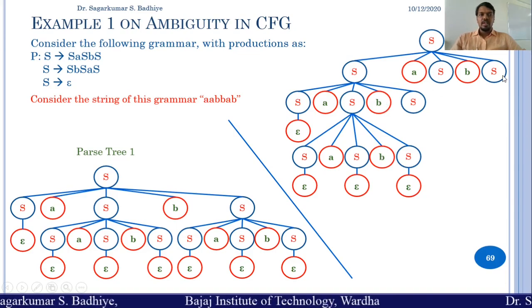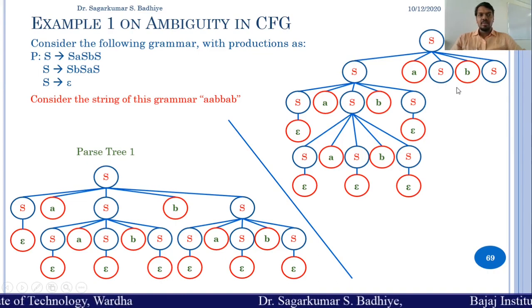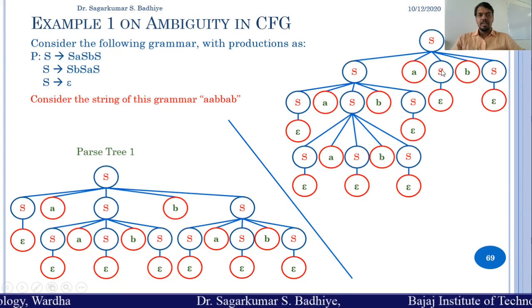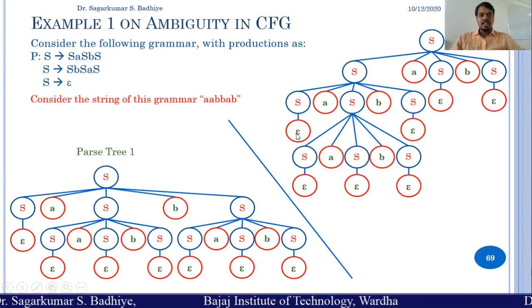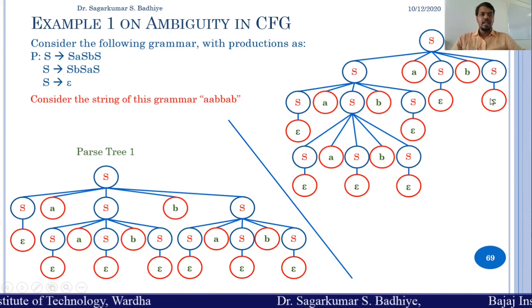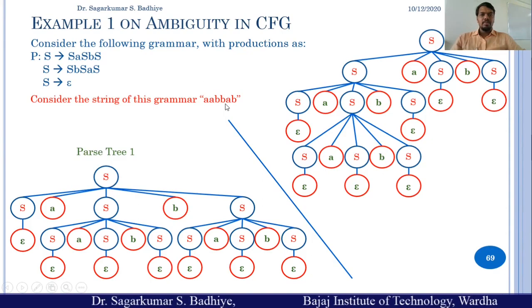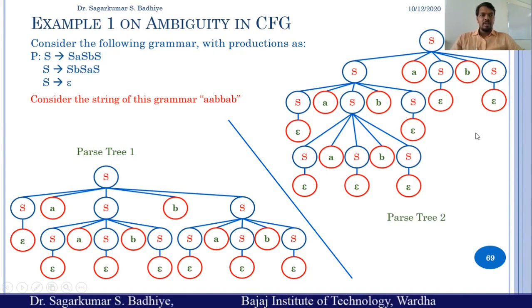After these two b's we want ab, so this S is again to be derived to epsilon, and then ab is there. So these two S's would again derive to epsilon, so the string abb, ab would be derived. In this parse tree again, if you consider all the leaf nodes, you would get a string that consists of epsilon a, epsilon a, epsilon b, epsilon b, epsilon a, epsilon b, epsilon, which is nothing but equivalent to abb, ab.